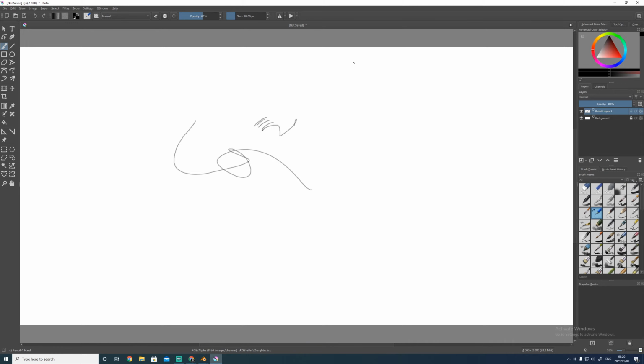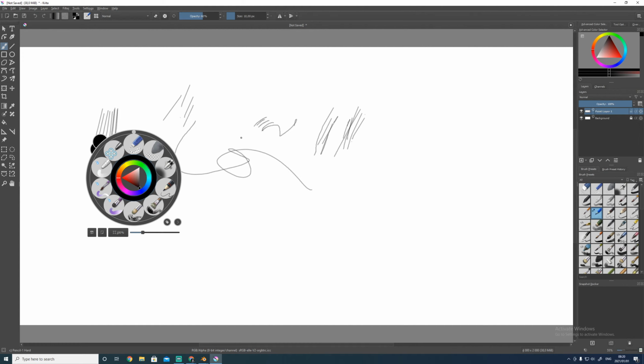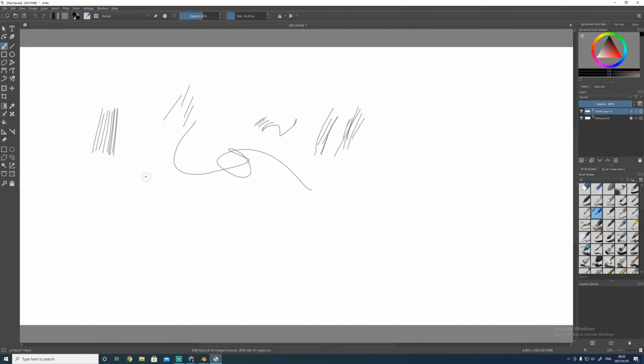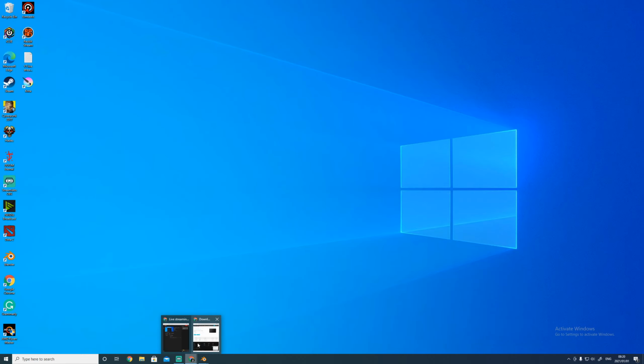Let's see what this thing looks like again. See if it's smooth. See, this is not working as I would like it to. Feels very laggy. If I want to draw a little face, oh, that's really bad. Yeah, I need to get this stuff sorted first.